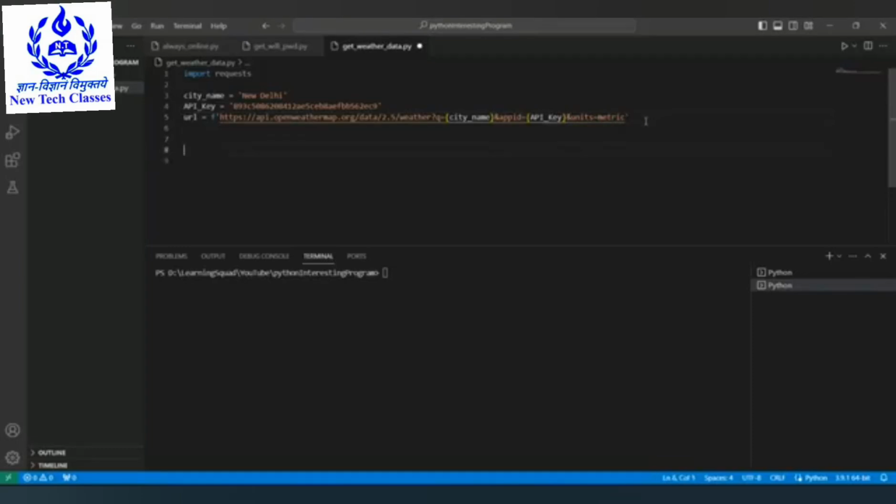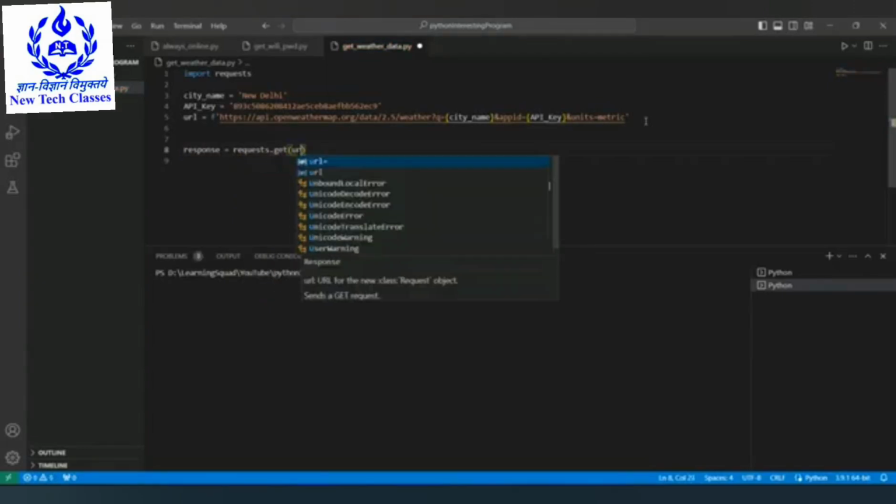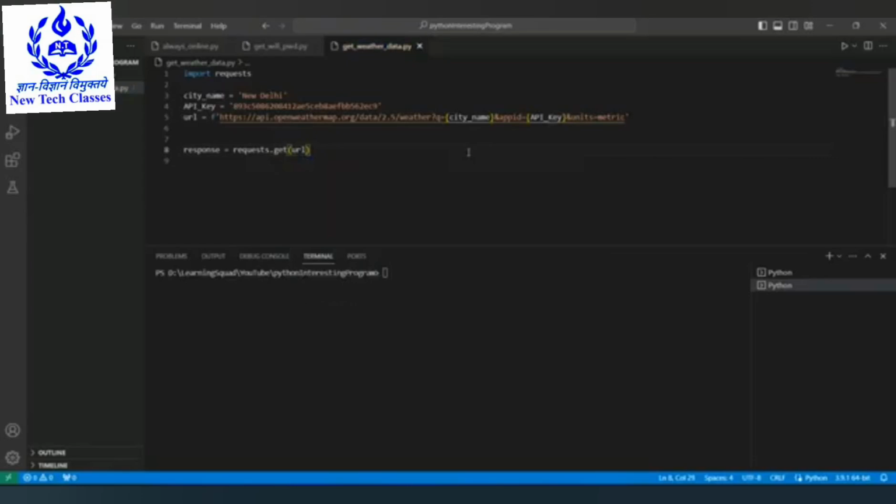Now we want to run this URL, right? So how can you run this? Let's take a variable, response equals requests.get(url). What is the response of this URL, whether it is a success or it failed? So how can you get that data? With the status code. You can check the status code.